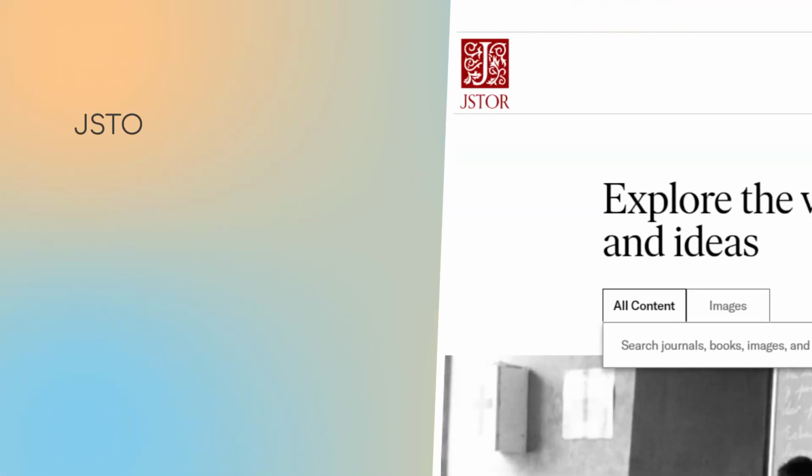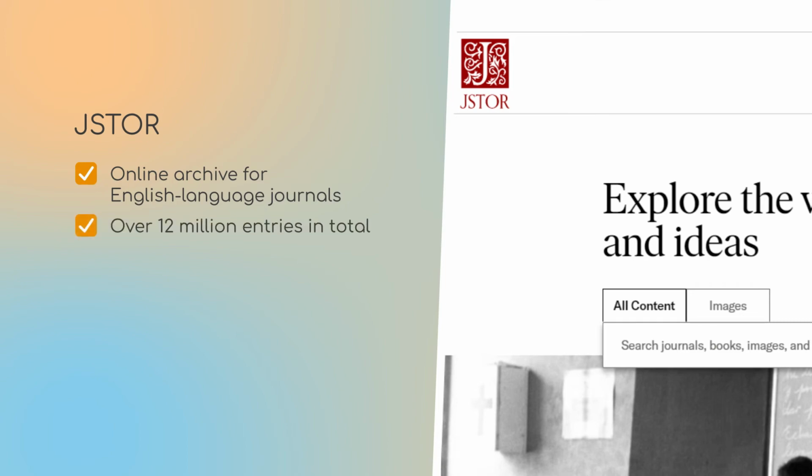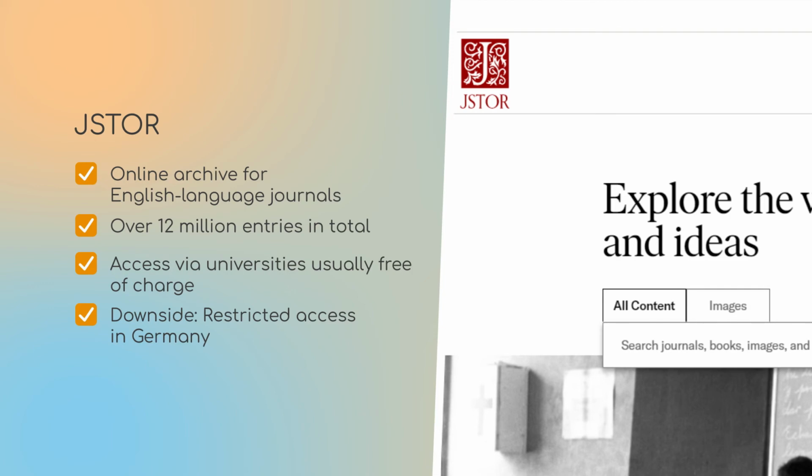A useful database for researching specifically English language journal articles is the Digital Library JSTOR. The electronic archive contains over 12 million records, which include not only journal articles, but also books, images, and primary sources from 75 disciplines. Although there is a charge, students usually receive free access through their college or university library. The downside, in Germany, access is restricted to only a small part of the offering.